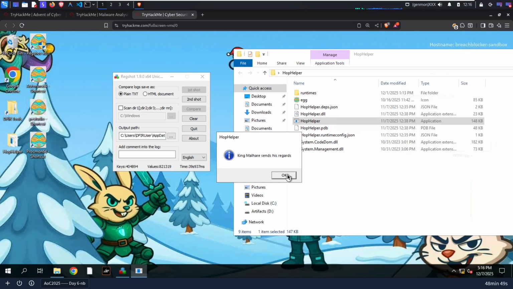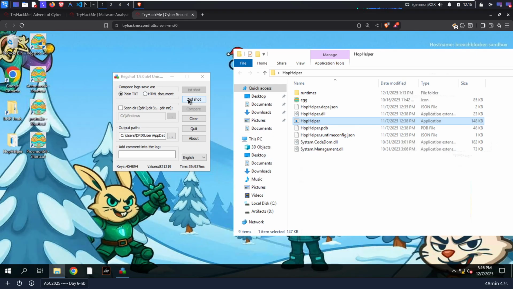So I'll click OK and click on the second shot and click on shot again to take the second shot. We'll wait for some time for Regshot to take the second shot, and once it does, we will compare both the shots. So let's wait for it to complete.